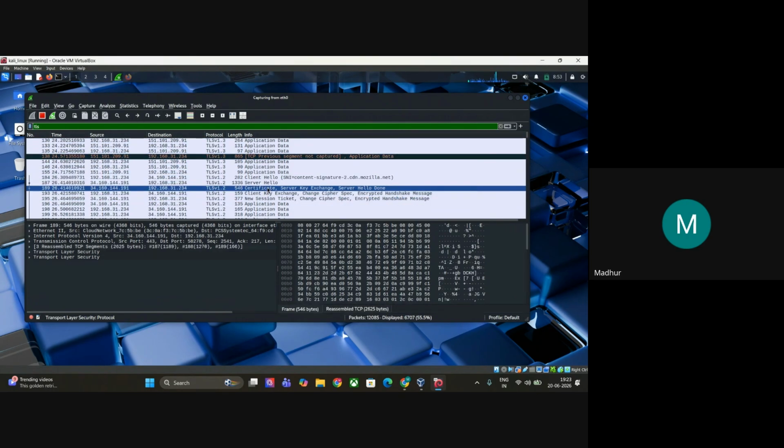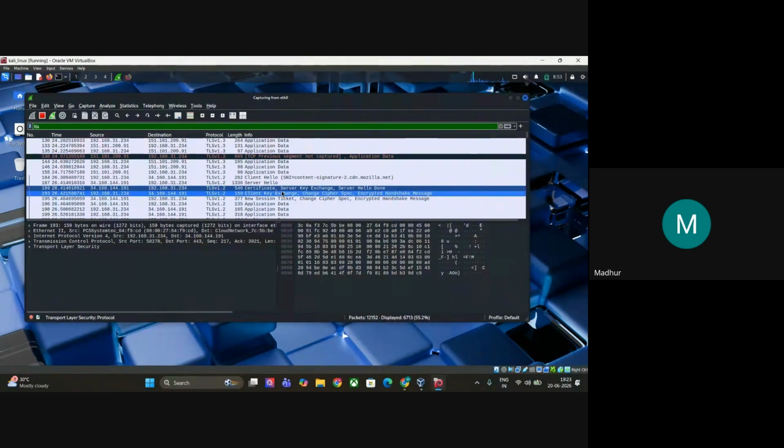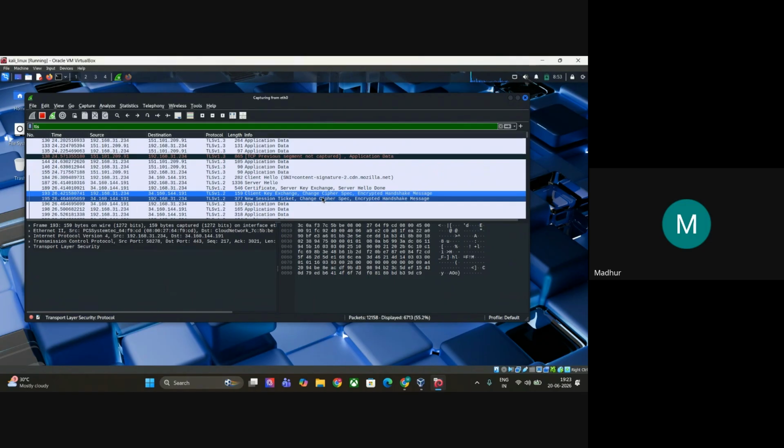Here, the SSL certificate was exchanged. For a secure transmission, a TLS certificate was exchanged between the browser and the server, and this was the certificate, and this was the key exchange, where the encrypted handshake was done. This was the message for that.